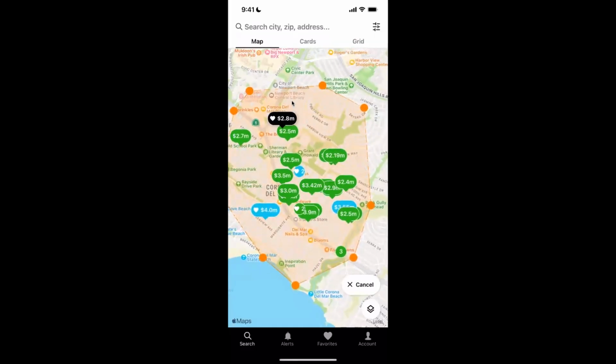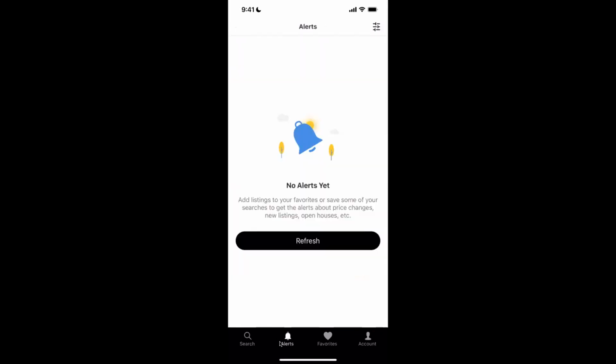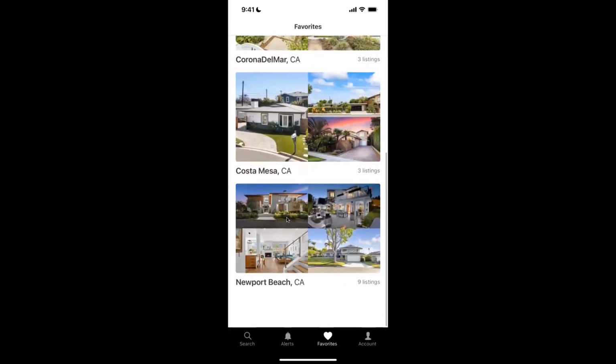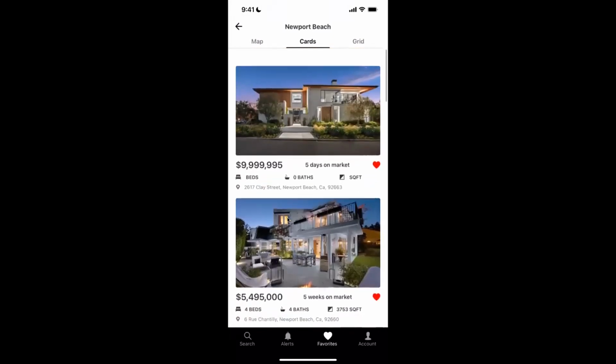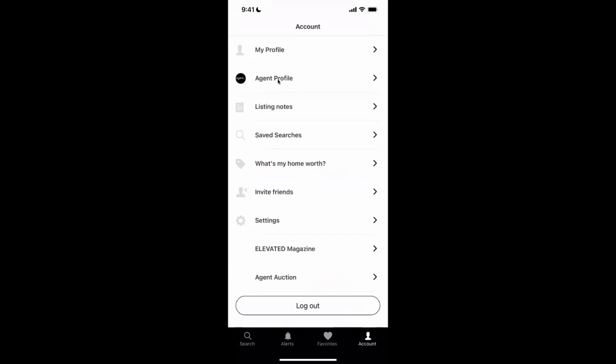If I'm back out on the main page here, I do have that alerts tab, and that's where I'm going to be notified of any alerts going on through in the app. Once those my save searches start adding new listings, I'm going to have those living right here for me. My favorites tab is that gorgeous kind of Pinterest style board of all my favorites. I can click on and then go into further detail. On the accounts tab, this is where I can view, again, that agent information if I wanted to, the listing notes I made on the listings I have added notes. And then invite friends. This is going to be really beneficial for you as an agent, but also as a consumer. I can click on this.